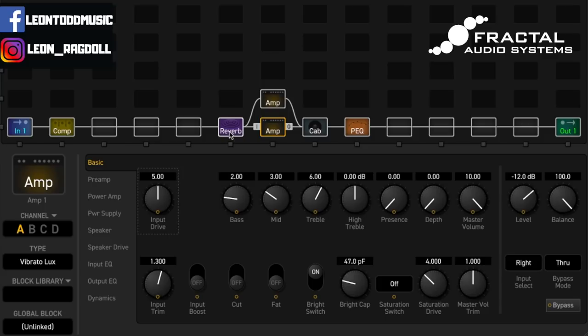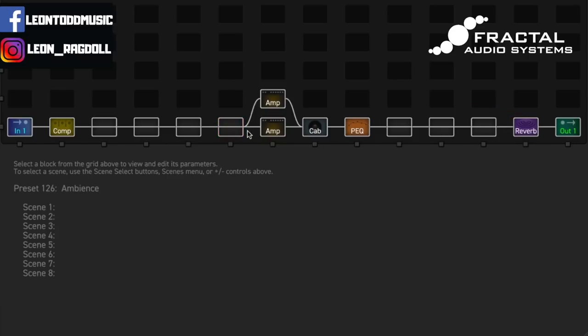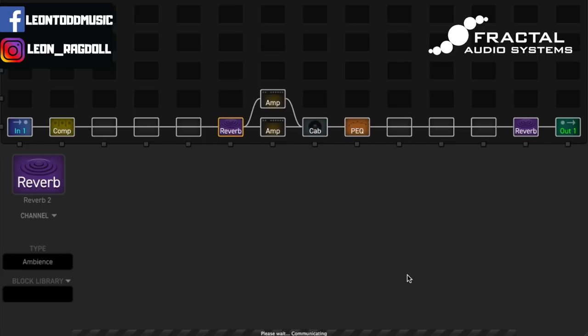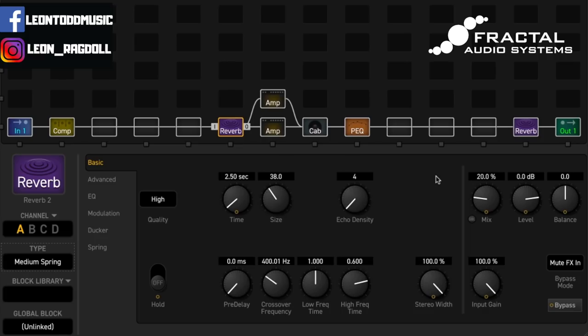As you can hear, it's a subtle difference, but the way the imaging is working is a little bit different there. So I'll stick this one back, but let's go with a different reverb in front of the amp. So using two reverbs, I think, is a trick to a lot of these things. And rather than go for a super big ambient reverb, I'm going to use something maybe like a plate or a spring. Let's try a spring, actually, because that will be easy on CPU. So just chucking in a medium spring does this.